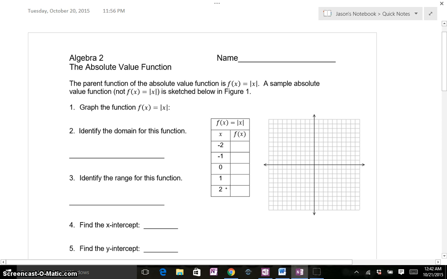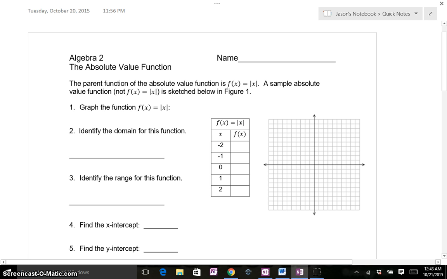We're going to choose some x values. So we're going to choose some negatives on the left side of 0 and some positives on the right side of 0, because we know absolute value is a V shape with the origin is where the tip of the V is. So what we're going to do is put our x value into the parent function.